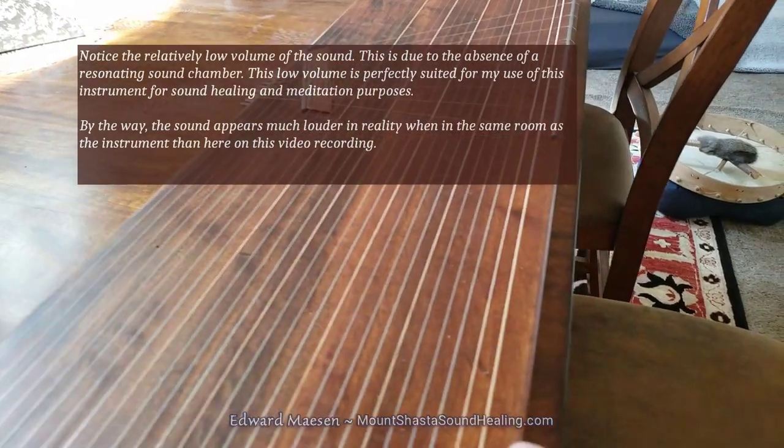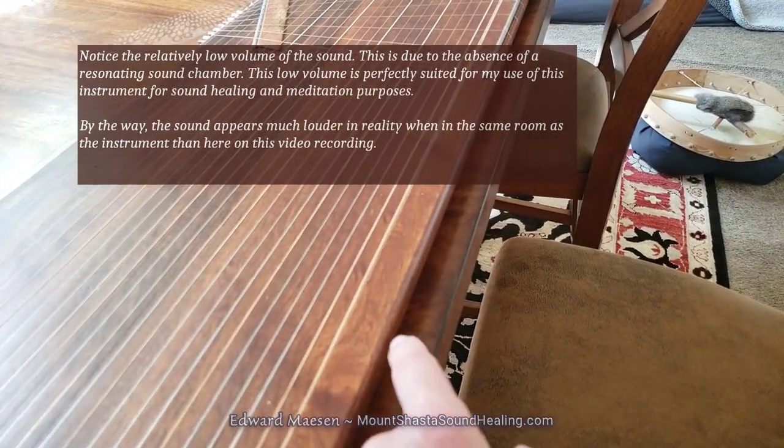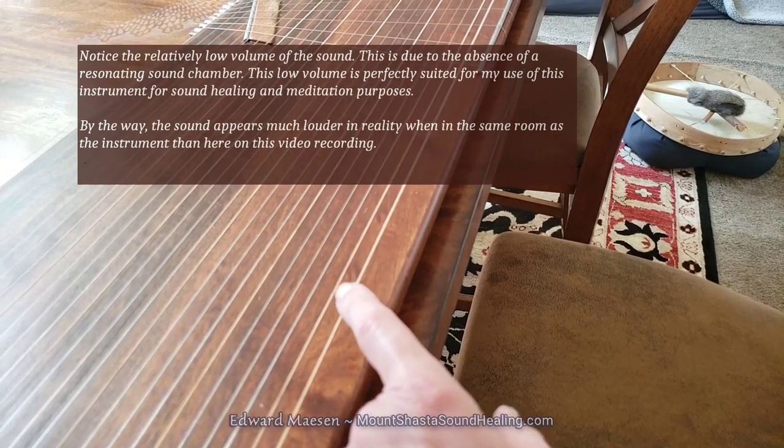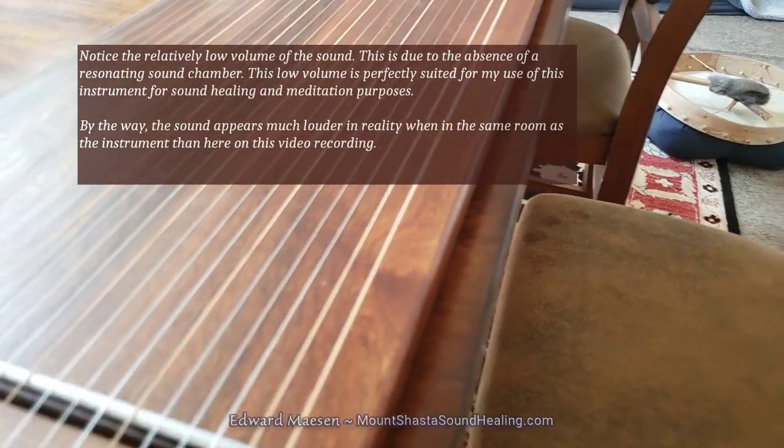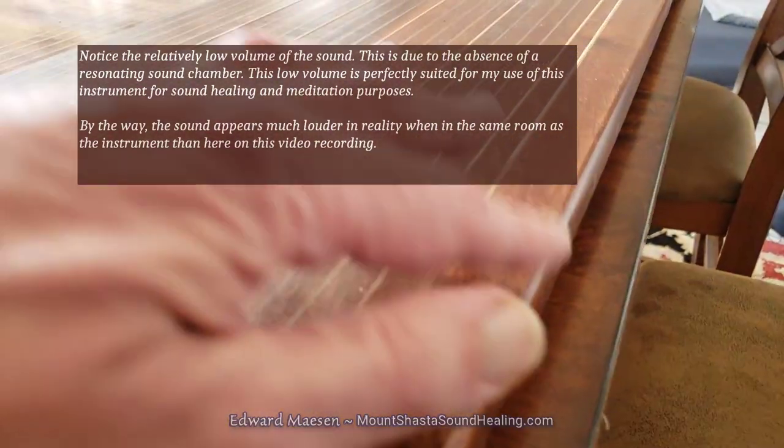And then the two lowest, so the very lowest, which is this one, that's a wound string. I don't know if it will focus, come on.